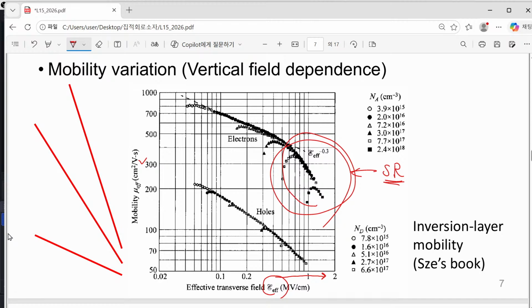Then of course you can ask me this question: is this part really relevant to our MOSFET, or just an extreme case? Unfortunately, when you turn on your transistor and try to get your current, your mobility is actually in this part. So please try to read the number. What is the number of electron mobility? In this case, you can find 200, 300. You are quite lucky to have this number.